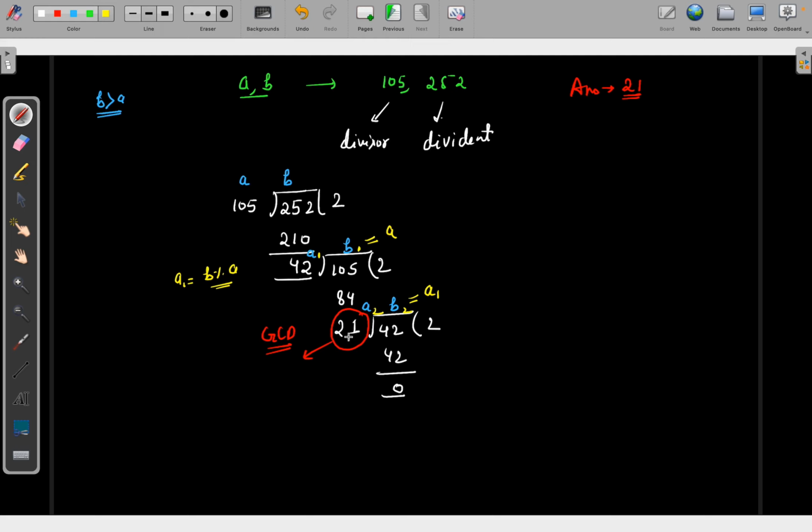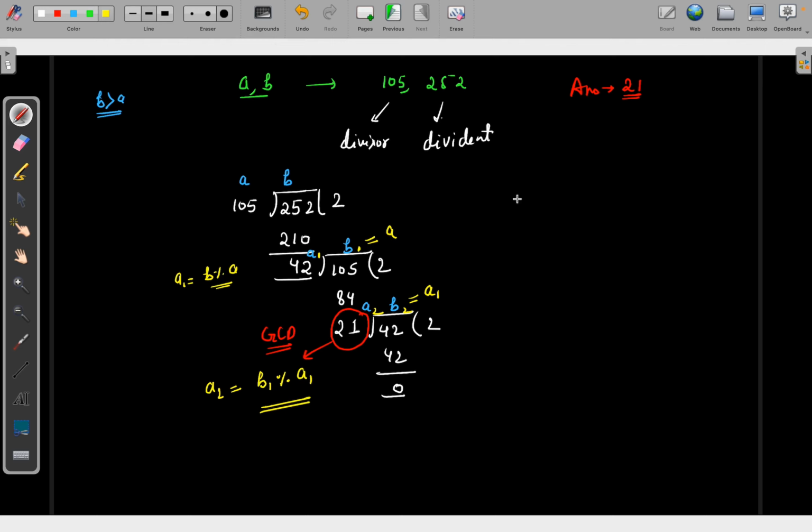Similarly here, if you check A2, A2 is nothing but B1 modulus A1. So A1 is B modulus A, A2 is B1 modulus A1, and this series will repeat.